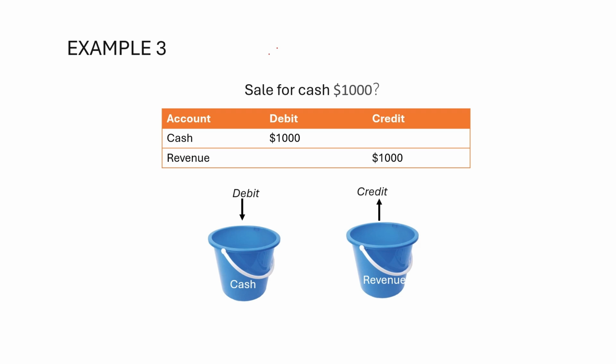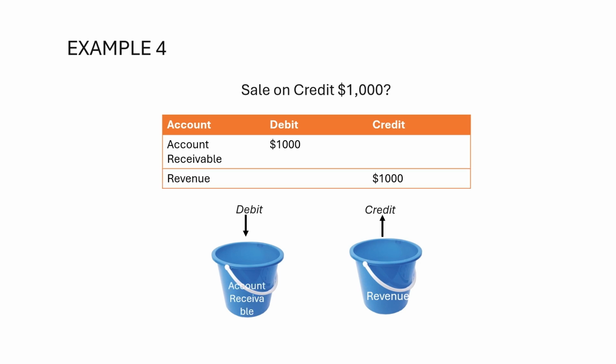So you can think of a question: what would happen if the sale was made on credit instead of cash? How would you record this in the journal? Slightly different from this transaction, which is the one in example 4. So example 4 is again a sale, but it's on credit. That means the sale is made, but the money is going to be received in the future. It's not going to be received now. That's what on credit means. And this future is not a very long future. It should be quite quickly, in a couple of months on normal standards, depending on the terms of the contract. So how to record this one?